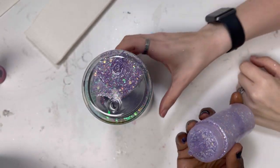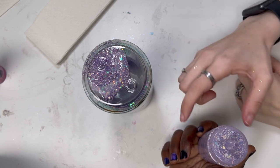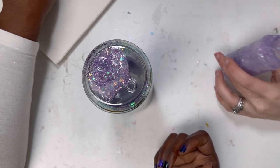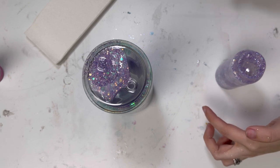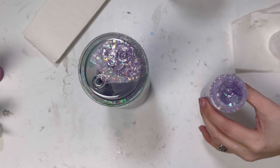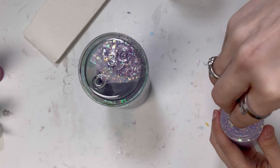So what I'm going to recommend, and I should have thought about this with the design, it's going to be hard to see this design. So on the next one, I think we should put white paint in. Okay. Because that'll, and I will put some more glue in here if you like this flow. I do. This has no glitter, white glue, hot water. Shake that puppy up.